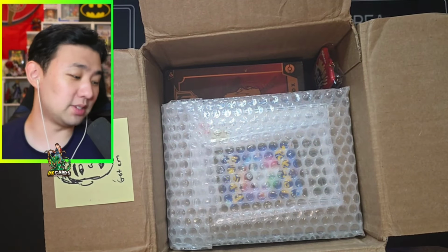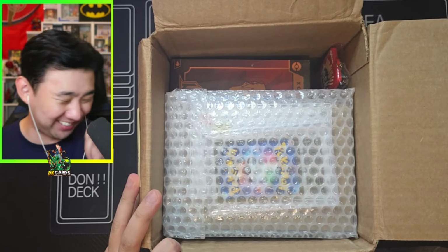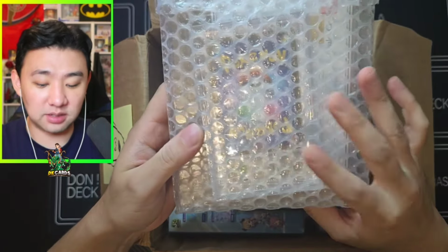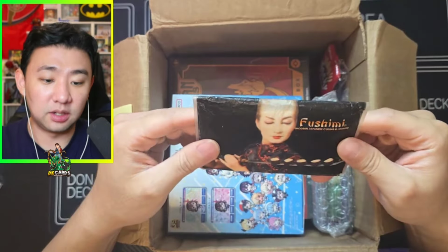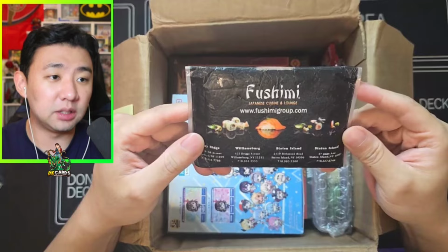Okay, so far, ladies and gentlemen, I'll be real. The Van Gogh sleeves are the only good thing in this box so far. God. Okay, but we just started. Okay, so there is a slab in here. We'll look at the slab later. It is an ARS slab, so we don't know what that is yet, but we will look at this. Yeah, there we go. And there is this modern Japanese cuisine fushimi.